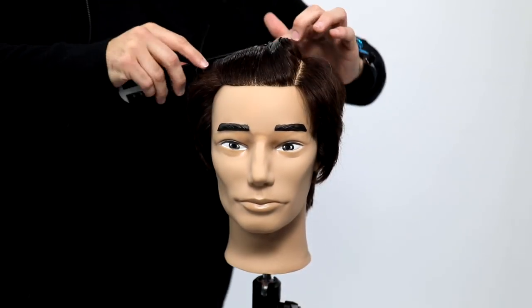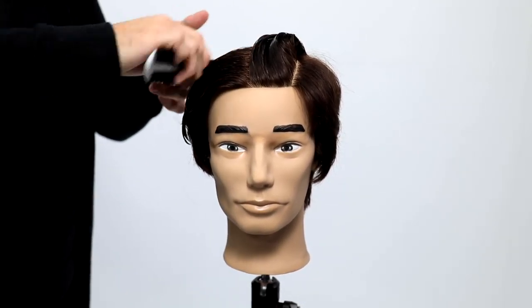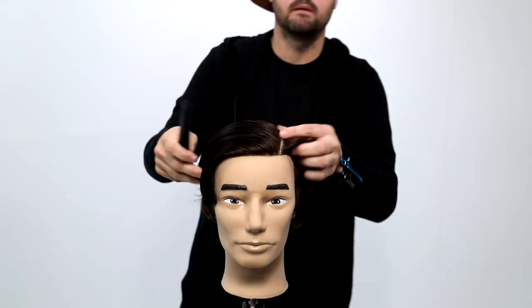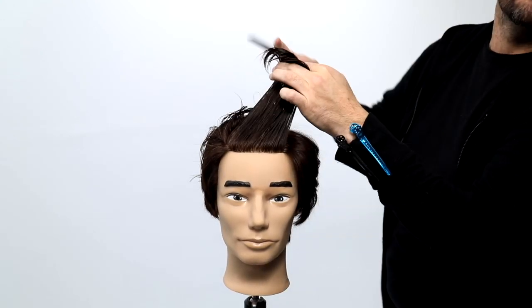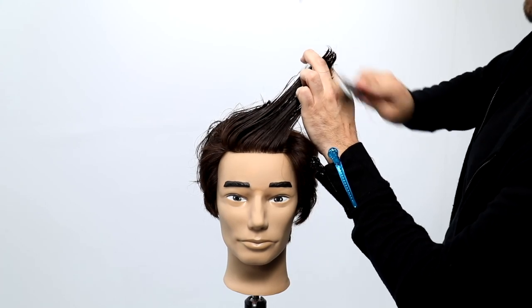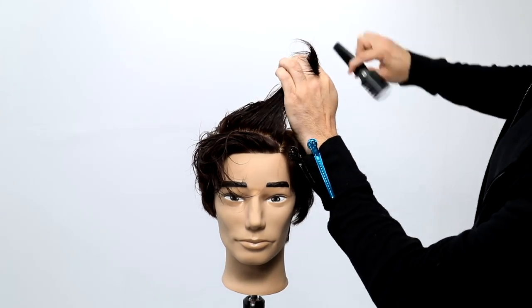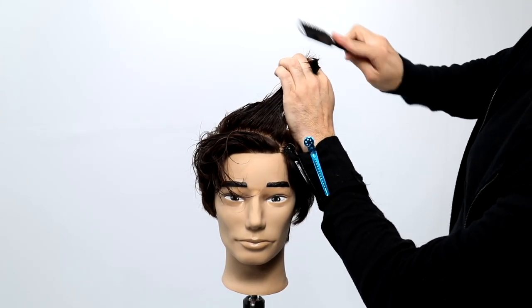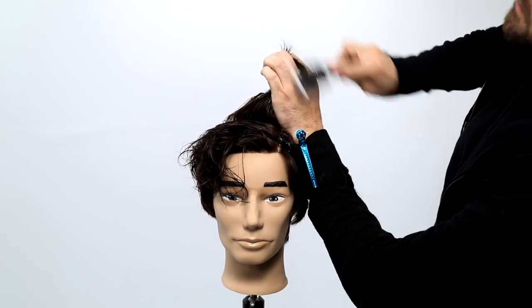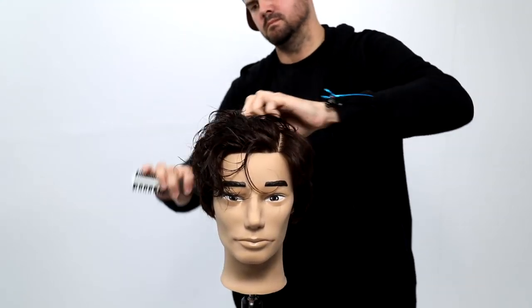And now I'm gonna show you guys a trick that I'm gonna do. So we'll go through this 50% carve. So I just break the section in half, 50% carve, take out some weight. And now I'm gonna show you guys a little point cutting technique that we do with the razor. Because it cuts on both sides, you lift it up, you bend your fingers, and you move that blade back and forth on your hand, and it cuts the hair and just adds some more texture and pieciness to it. So really, really fun technique to do with this. It's unique, throws hair all over the place, and it's just a pretty cool way to use the razor.